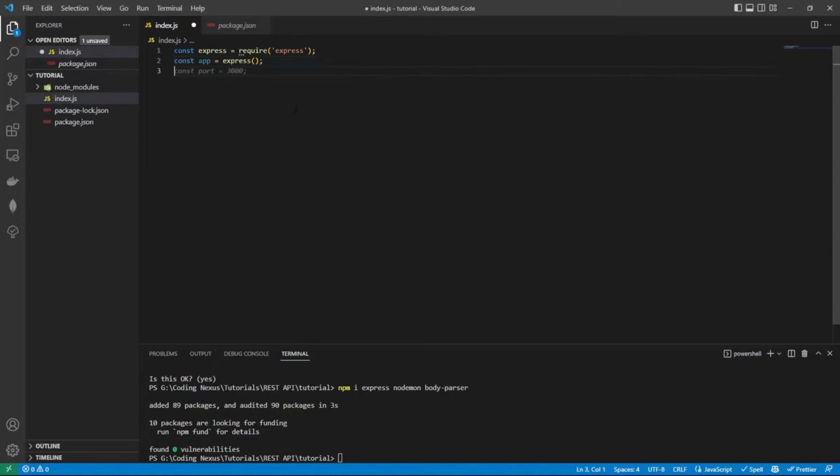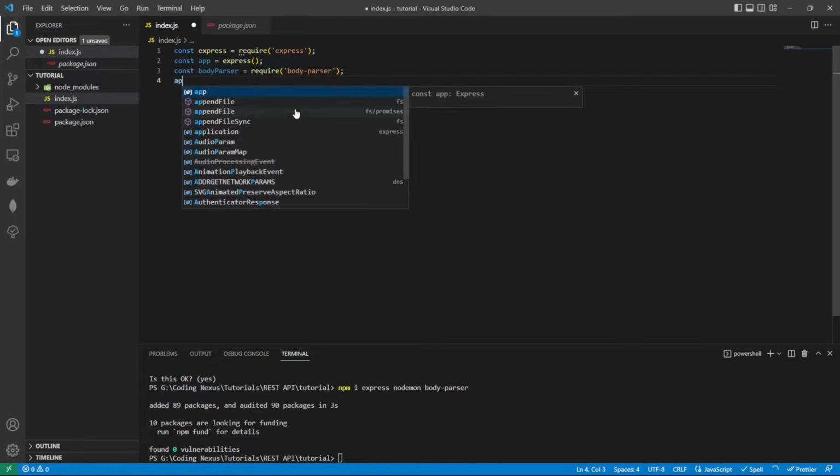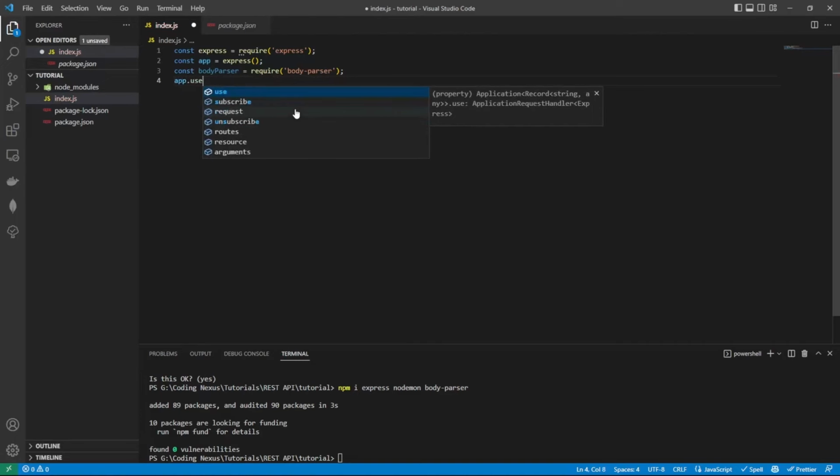So next up, we want to import the body parser. Then we want to tell Express that it needs to use body parser for the application. To do that, we do app.use bodyParser.json, which means we're going to parse the data in the body as JSON.